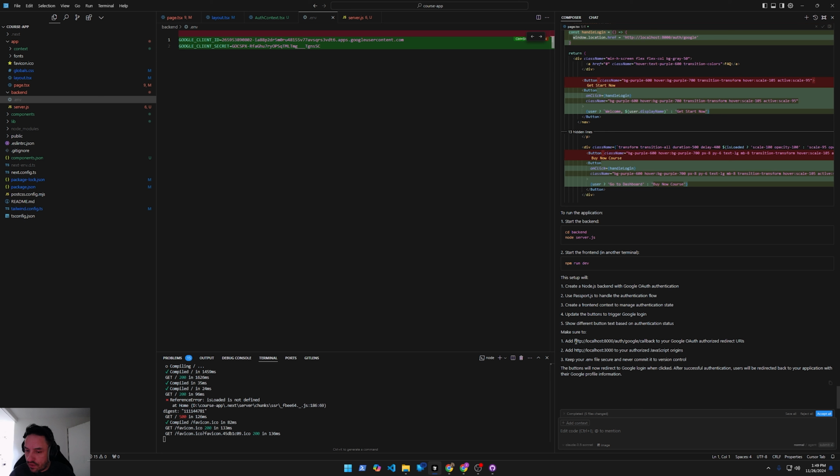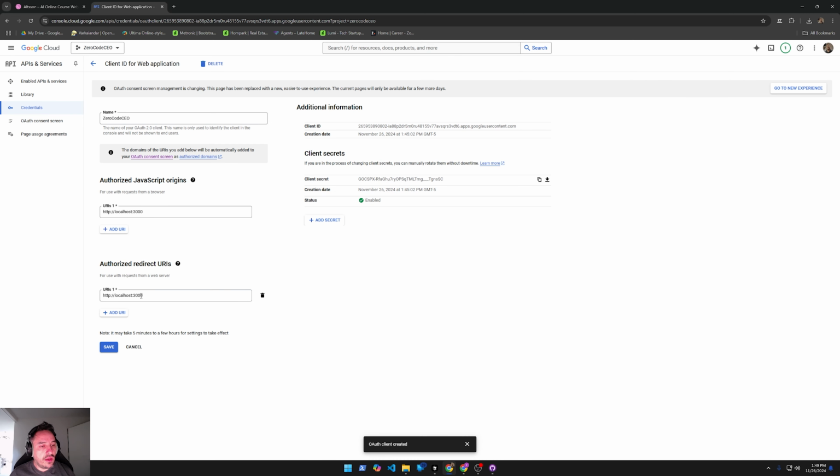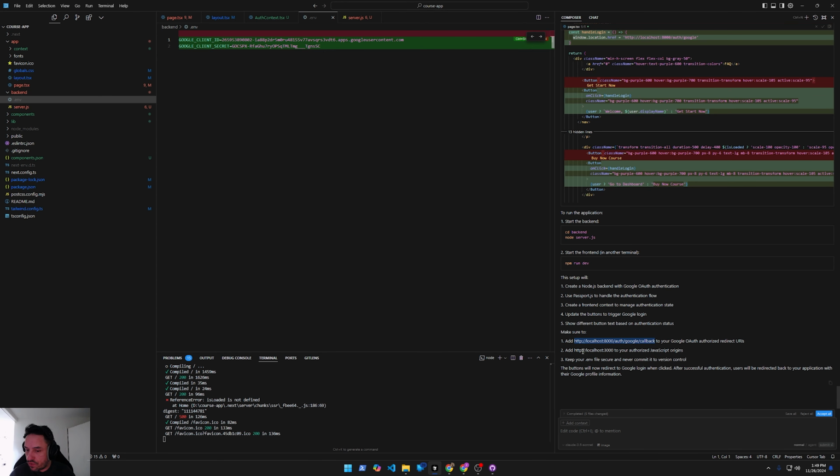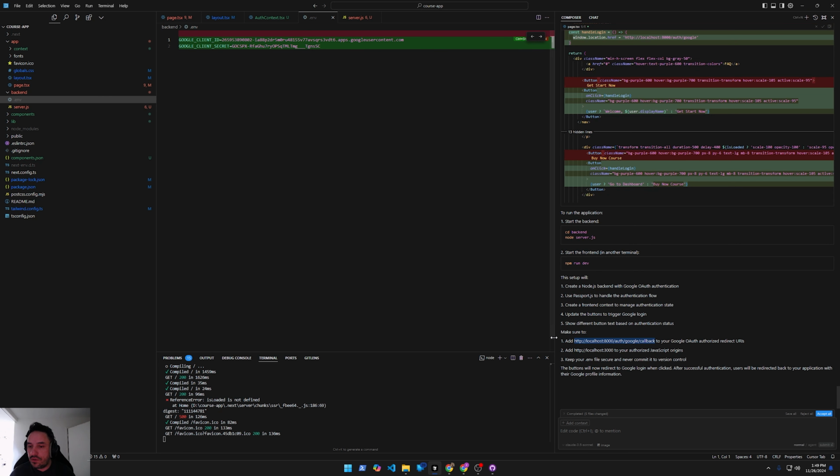Oh, actually it's giving us here this authorized redirect, so we need to do this right here. So come back here, click here, and on here it's asking us to add this. I'm just following the instructions right here, and this one we already did. So it's asking to add this link right here. Okay, so we just did.